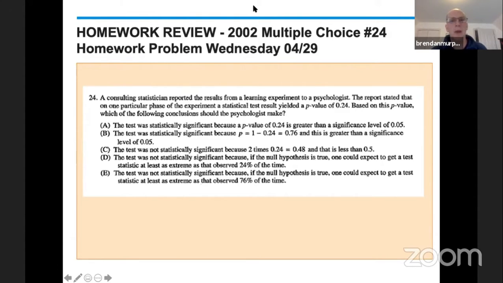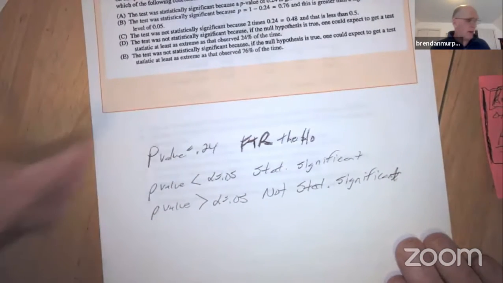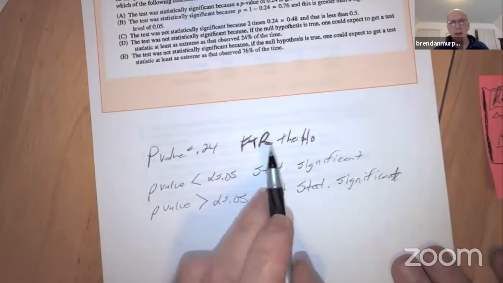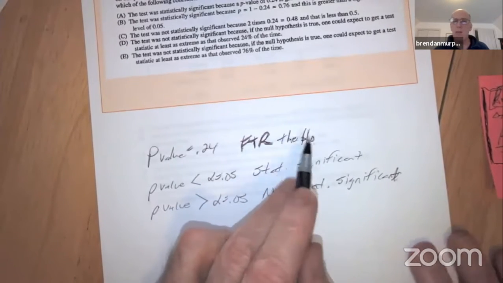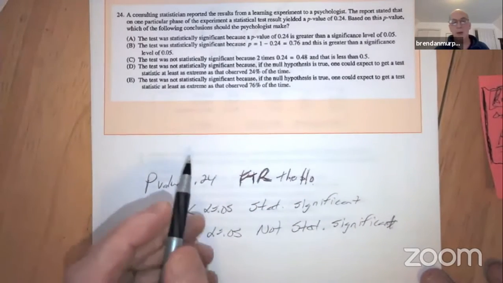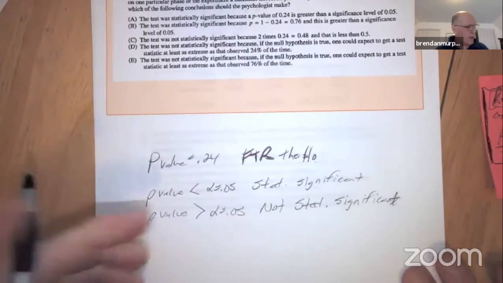As I'm reading the problems, I'm just kind of thinking aloud here, maybe making some mental notes. And so I wrote down here p-value of 0.24. That's a pretty large p-value, so I said we're going to fail to reject the null hypothesis. Again, I really didn't even read any of my answer choices yet. I just wanted to make some quick notes to myself.